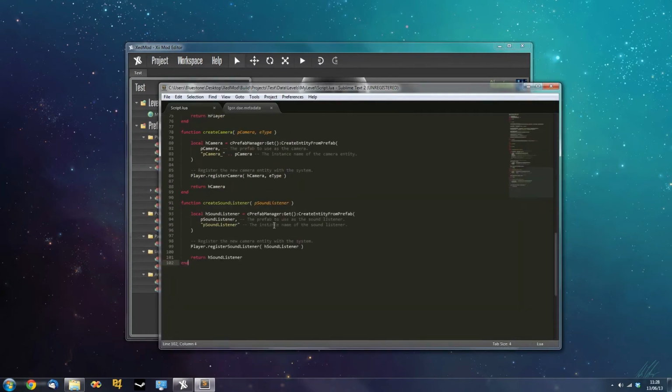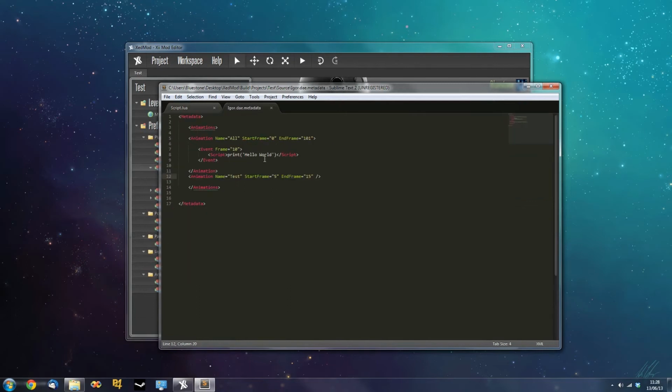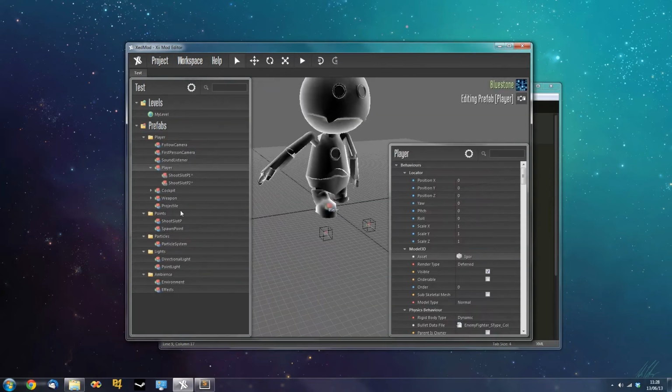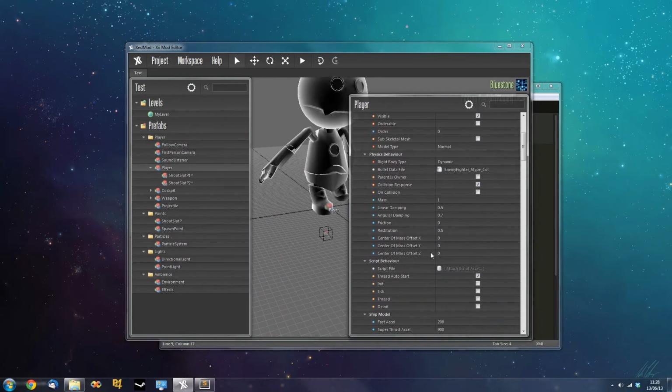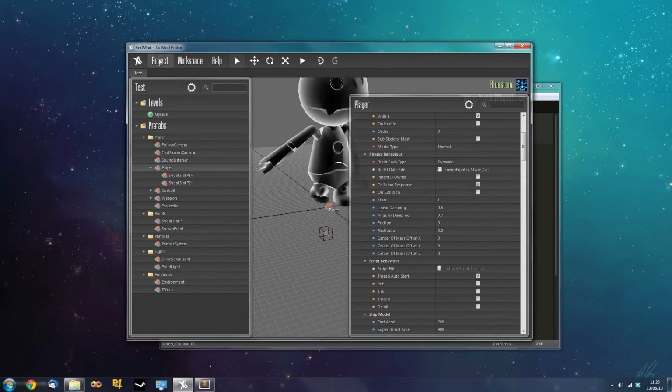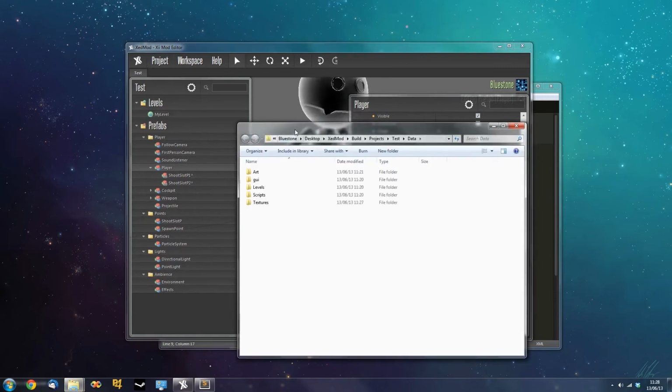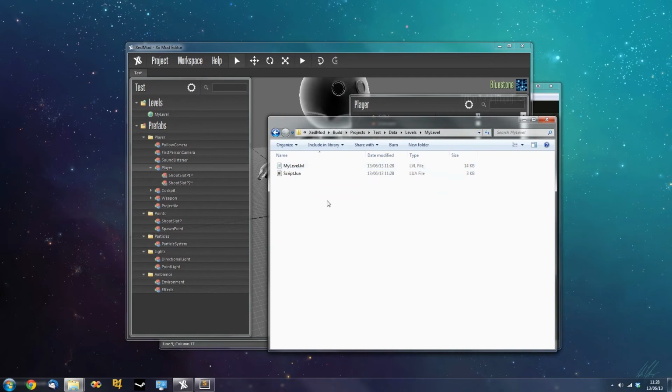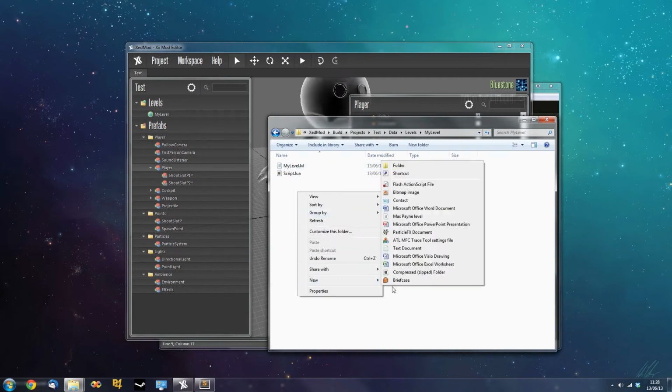Now for more control over the events you use in your animation, you can set up kind of a callback system to use with your prefab. So what we need to do is add a script to the player, and we're going to do that by going to the data directory, going to the levels folder and creating a new script.